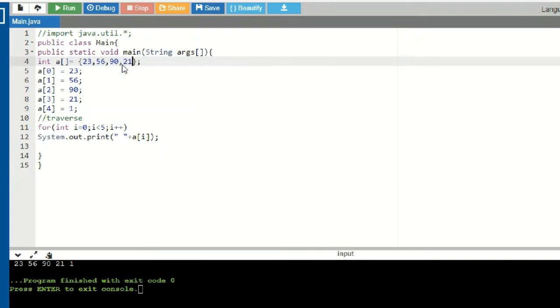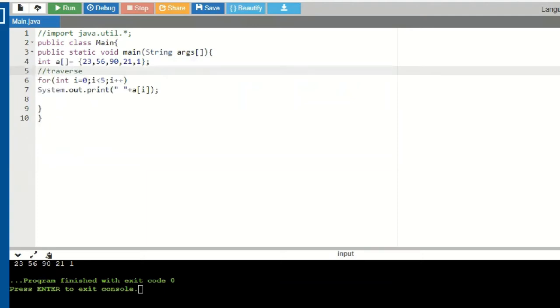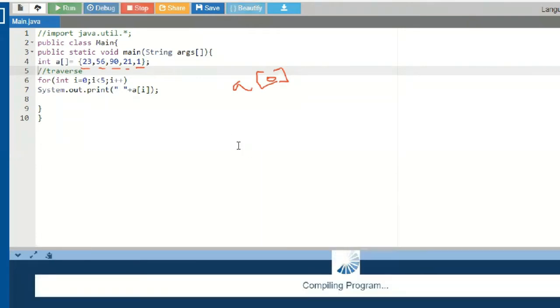So all the 5 elements are here. So how this is processed is that, this is another way of initialization. So this 23 will go into a of 0, and this 56 will go into a of 1, and 90 will go into a of 2, 21 will go into a of 3, and 1 will go into a of 4. Okay, so let me show you the output of this.